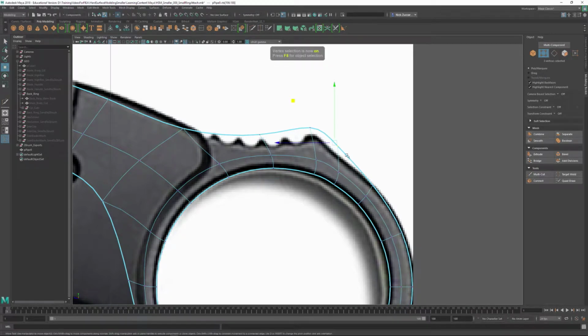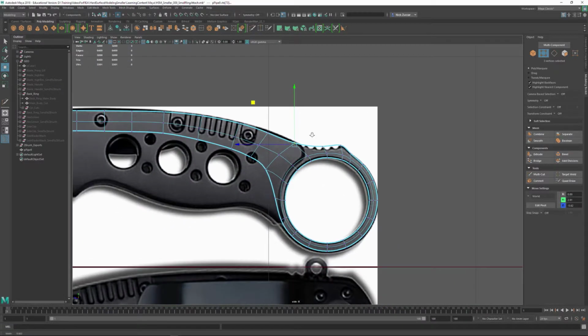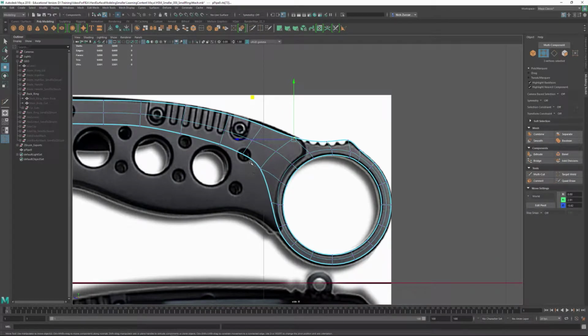We can hit F9 and then move this into position right about here. And then we'll take this and move this into position right here. And then I'll take this and get this right to the top there. Maybe take this one and lift it up just a little bit, just like that. And I could take this piece here and maybe finesse it a little bit better.